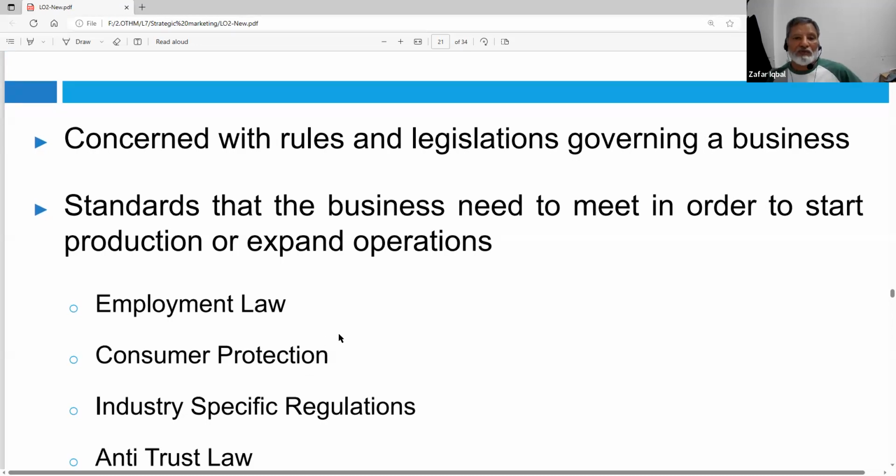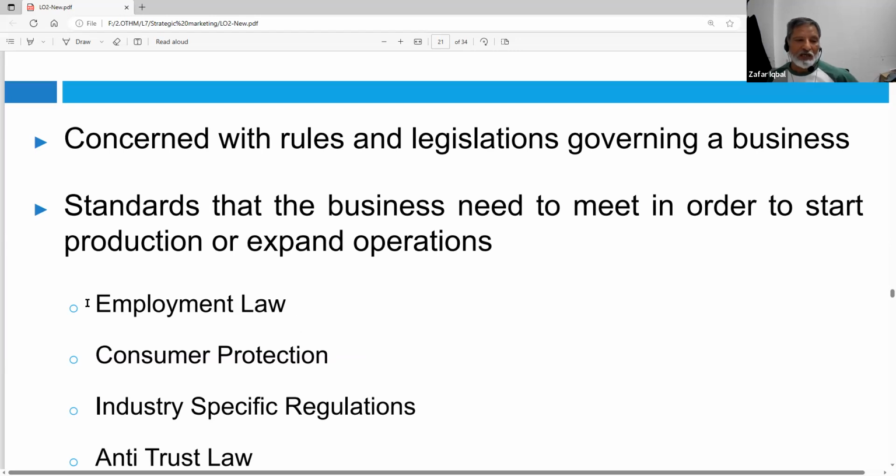So we need to take them into consideration when we are doing our health and safety, for example, or safety at work acts. It's very important that the organization adheres to these laws in order to achieve their objectives or marketing. These external factors are affecting the organization into taking the law into consideration.